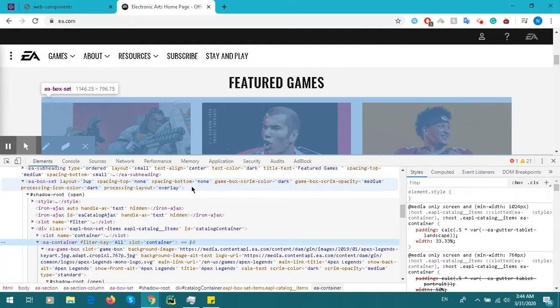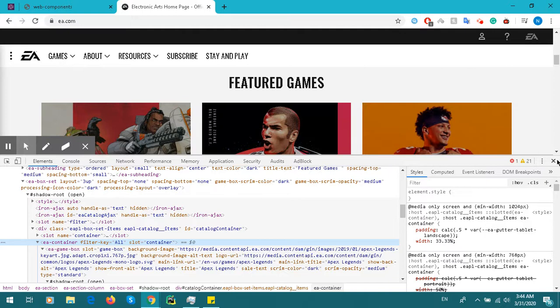Of course, this is just in the case of EA, but you can definitely create web components that are customizable to fit your needs. But the main takeaway here is that not only do web components allow developers to build their own fully featured elements, but also can allow them to focus more on creating individual components rather than the same content every time from scratch, basically.